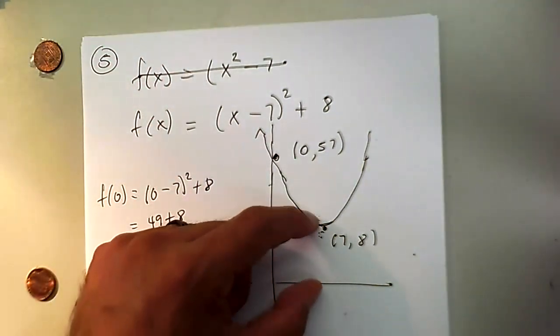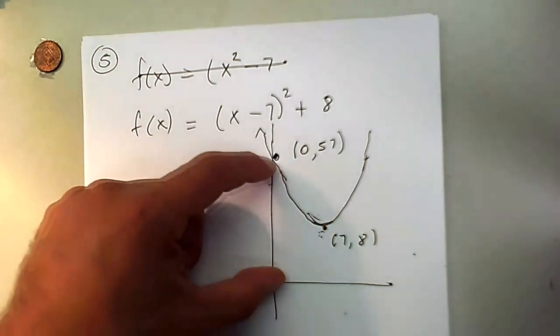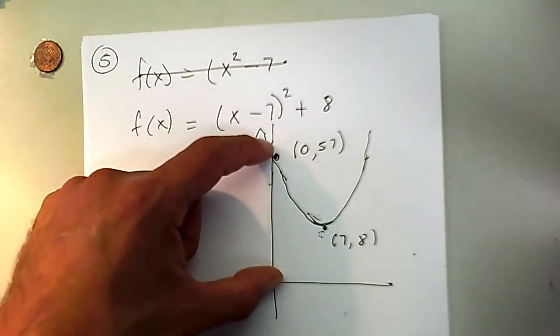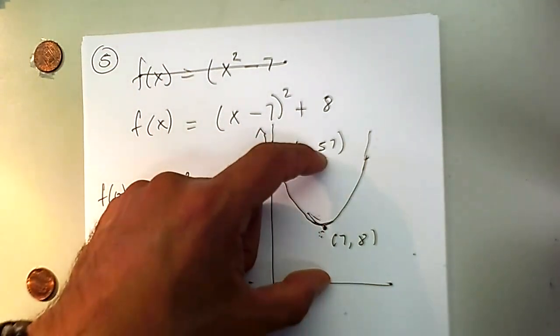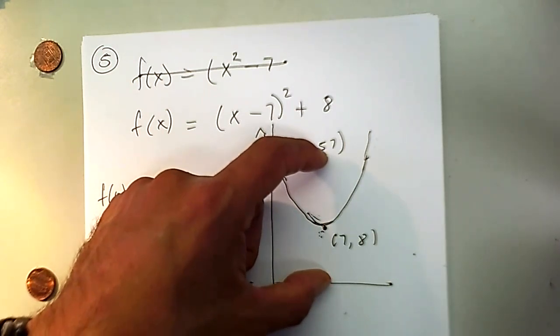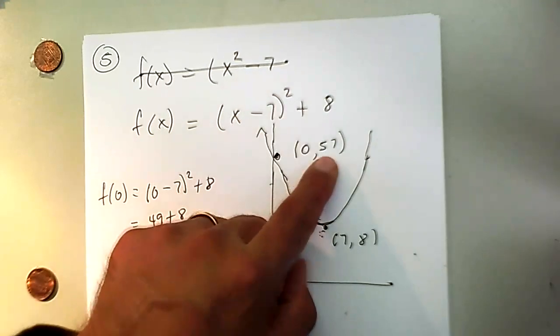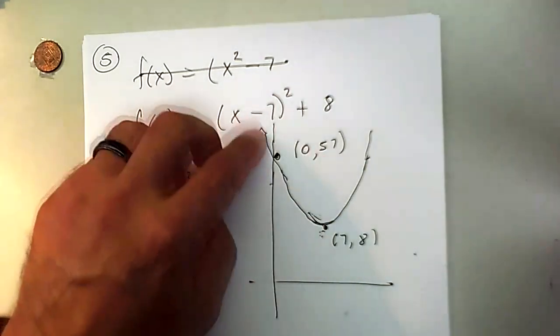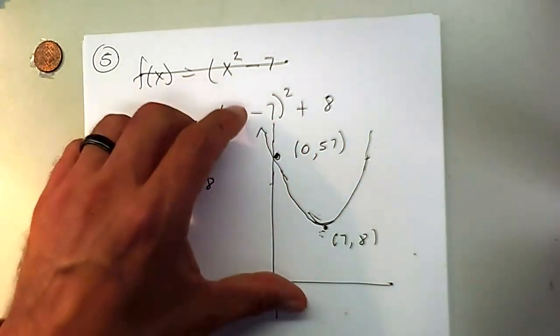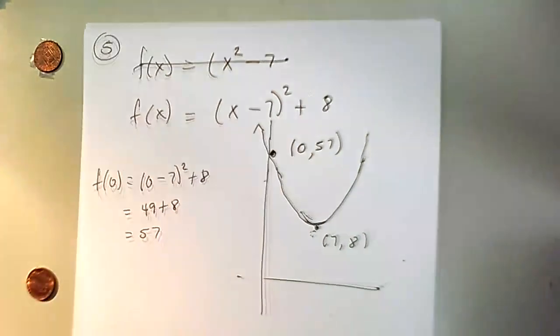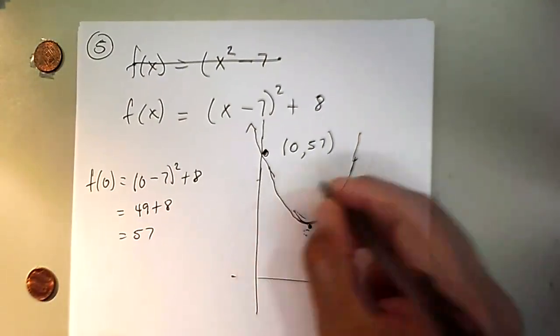Somebody could say, well, if this is 8, it doesn't make sense that this is 57. 8, if you double that, that is 16. And then if you add 8 more, it would be about 24. So it doesn't make sense that this is 57. The picture is not scaled correctly. So this is what I called a sketch.